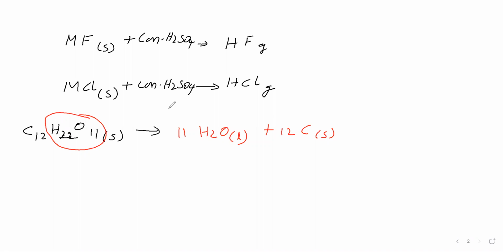Then, whenever we are handling concentrated sulfuric acid, we should see that it does not fall over our skin. In the laboratory, in salt analysis, we use concentrated sulfuric acid. We have to handle it properly using a dropper tube. It should not fall over our skin. If it falls, it will burn that part.